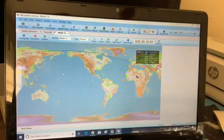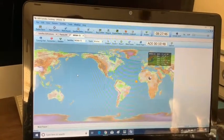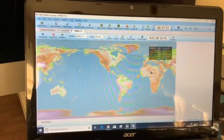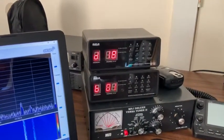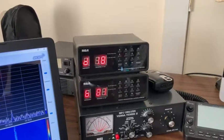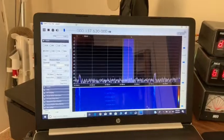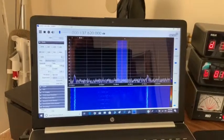That satellite is moving in a polar orbit, which means it's going to change in relationship to both the azimuth and elevation as it comes over my house, and I'm going to have to point my antenna at it as it changes. What I've done is I've got an antenna rigged up on the roof and attached to two pretty cheap RCA rotors, one for the azimuth, side to side, one for the elevation, up and down. I'm going to try to track that satellite, keep the antenna pointed at it as it comes over my location. This is how I'm receiving the radio frequency from the satellite. It's about 137 megahertz. And I'll show you this as soon as we capture the audio.